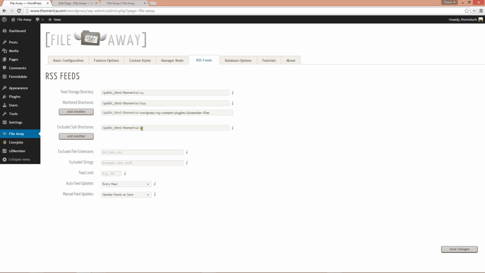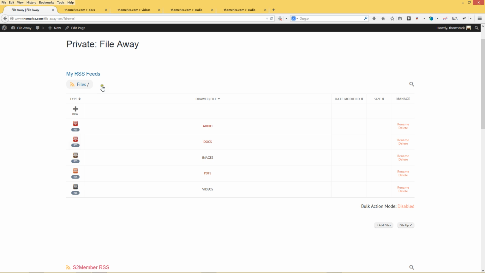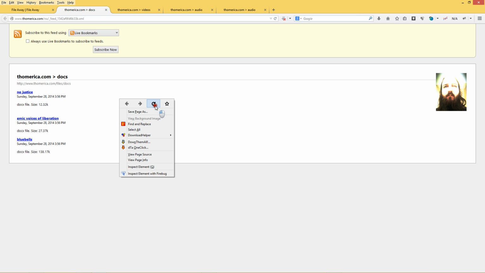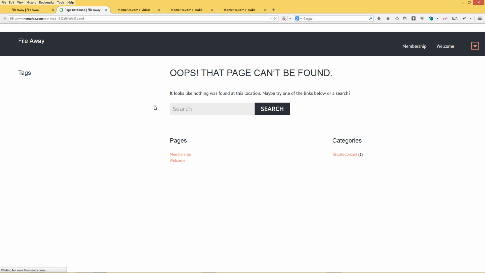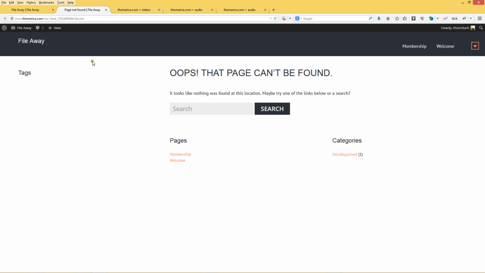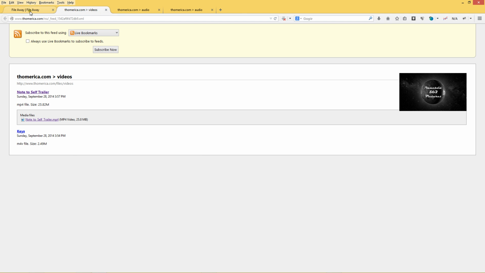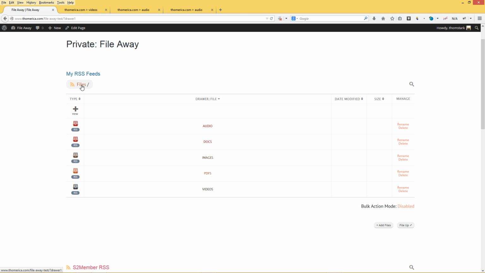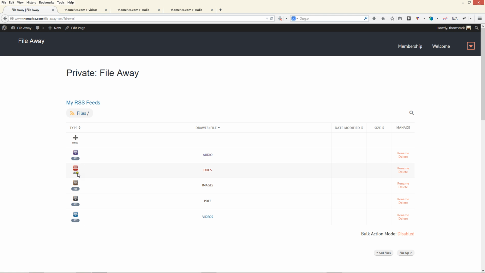So what we're going to do is add the full path, files, docs, save, and let's reload this. Oops, that feed's gone. And if we refresh this page, you'll see that the docs no longer has an RSS link because it doesn't exist. So it's as simple as that.